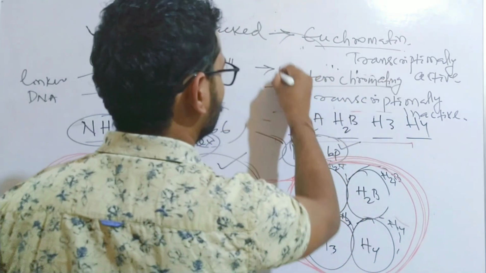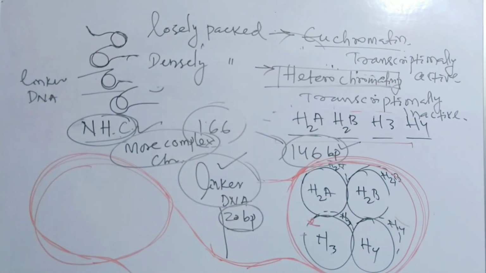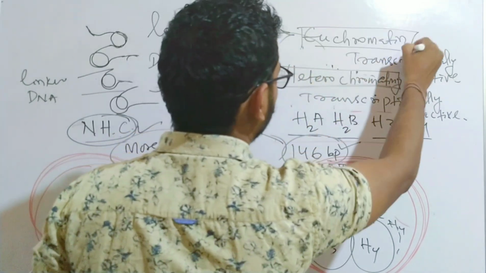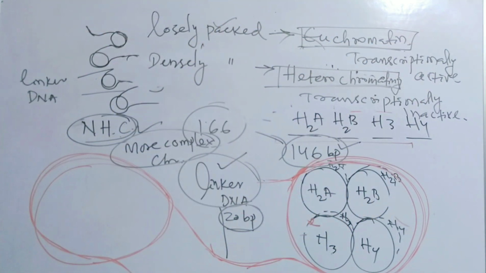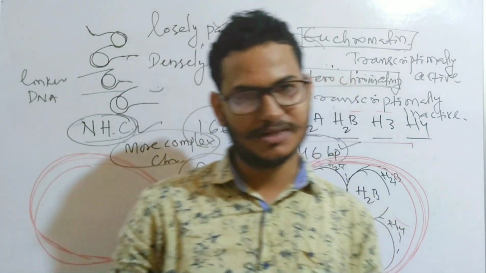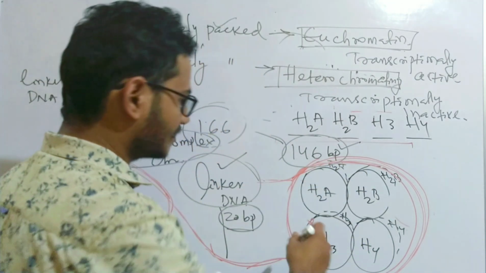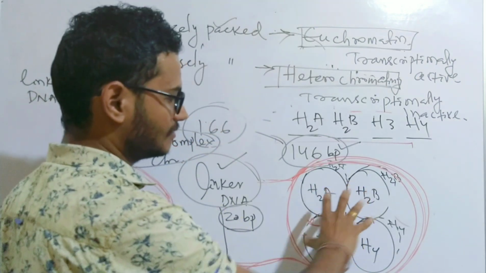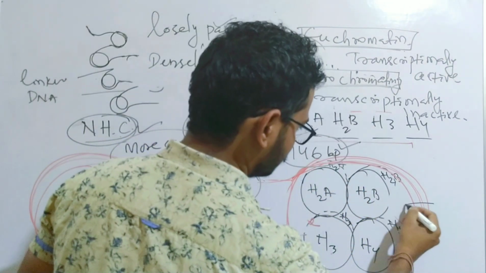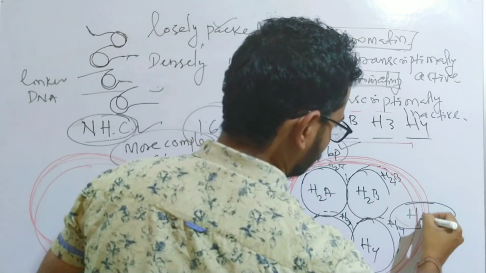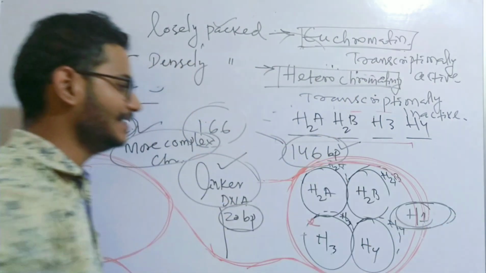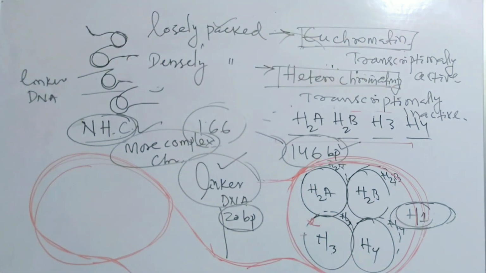So heterochromatins are the densely packed regions of the chromosome or the chromatin, and euchromatins are loosely packed and they take part in the process of transcription. One important thing we need to know here is about the structure of the nucleosome, the octameric structure. This octamer structure is where the DNA is bound to the 8 proteins. Here the H1 protein is also present, which helps in binding the DNA with the octamer protein.